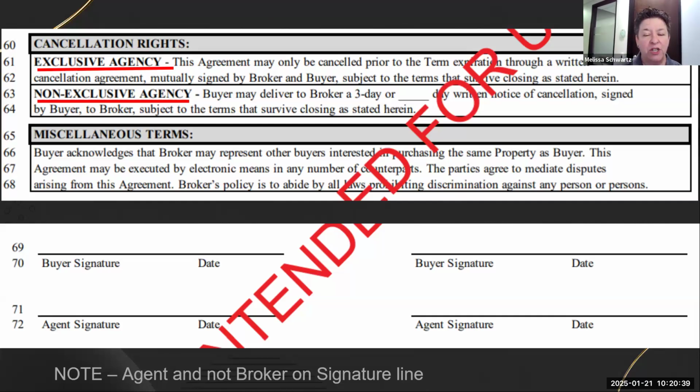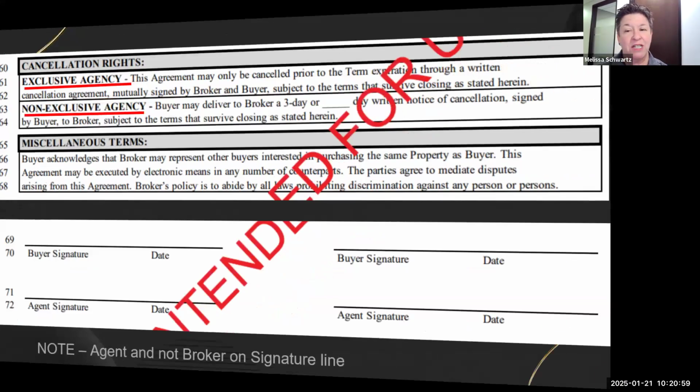One of the things I thought was interesting is that it says note agent, not broker. Some of you on the AAR forums, I get these calls. "Well, Melissa, you have to sign this. You're the broker." I'm like, no, you sign on behalf of yourself, on behalf of the brokerage, right? So that you end up covering that. They changed it saying the broker doesn't have to sign, the agent can sign. That's fine.